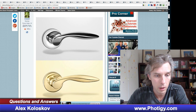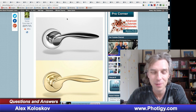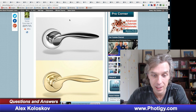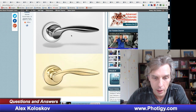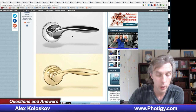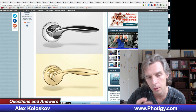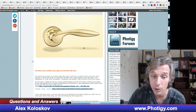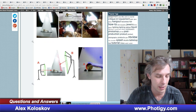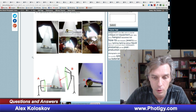Okay, now Artsalah, I hope I pronounced it right. These are cool, sexy looking knobs. I like the bottom one better, the brighter one. It's going to look cool, but a little too much dark on that glossy subject. But I see what you're saying, and great use of the cone. I'm glad that you found other uses of that cone, which I showed in one of my tutorials.